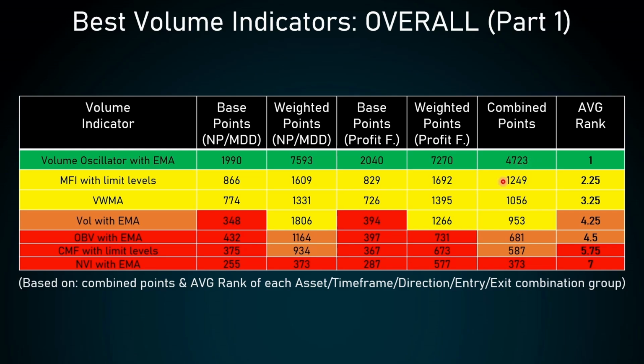Now here I noticed something interesting. As we are testing 5% of all the combinations, the number of combinations for the volume oscillator, even using 5%, is much higher than all the other indicators here. So probably in the future, I will try to make all the indicators that I test have the same number of combinations tested. That way, the results might be somewhat different. But I think using anything from the top 3 is a good choice.